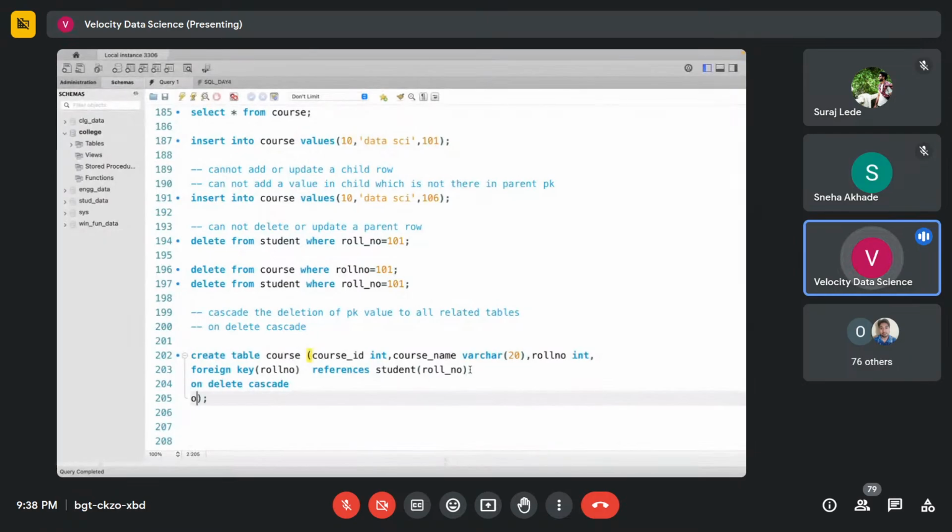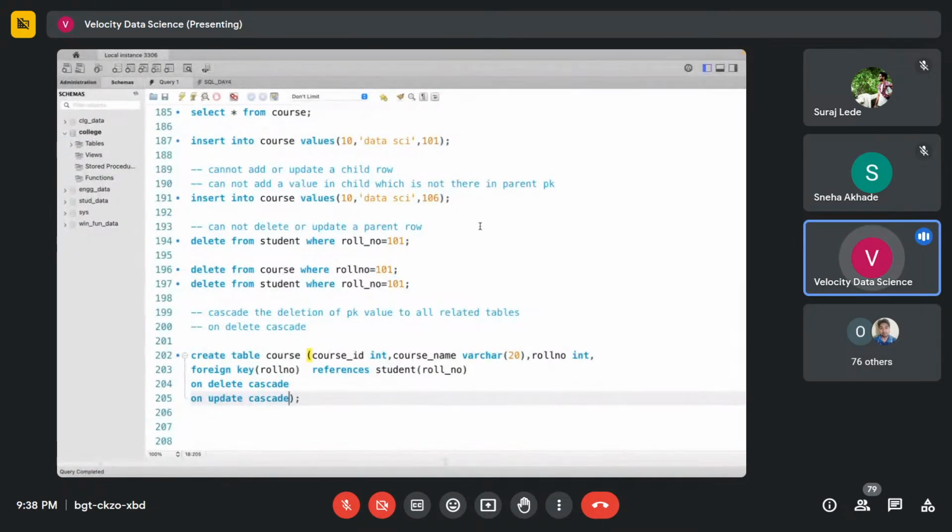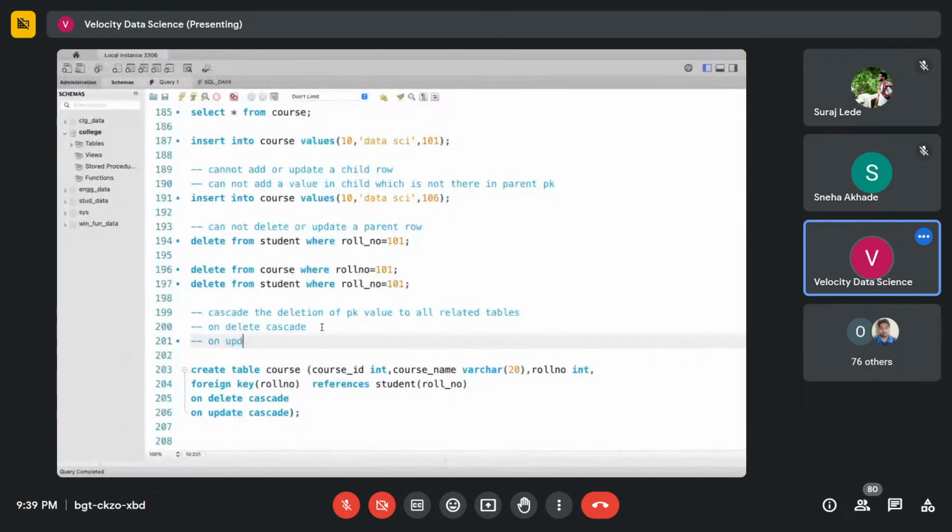Same as this on delete cascade, we do have on update cascade. तो on delete cascade क्या करेगा, delete कुछ करते हैं तो वो रिफ्लेक्ट करेगा. on update cascade क्या करेगा, update अगर कुछ करते हो आप प्राइमरी की तो that will be reflected to all the child tables. ठीक है, so on delete cascade and we have this on update cascade. Let's create this table.